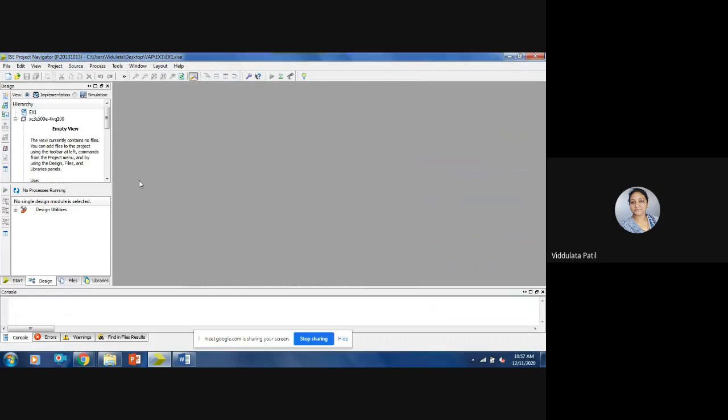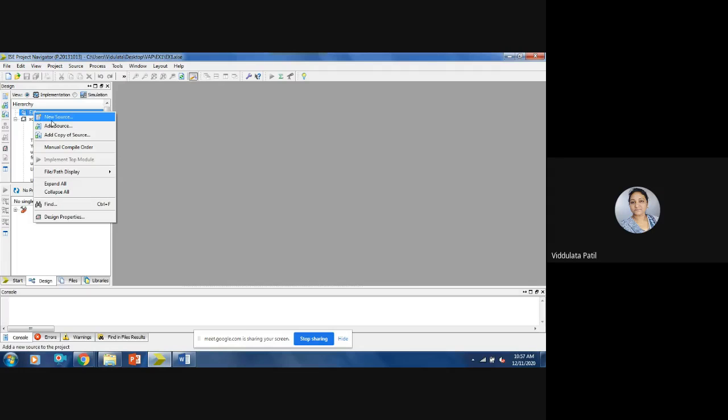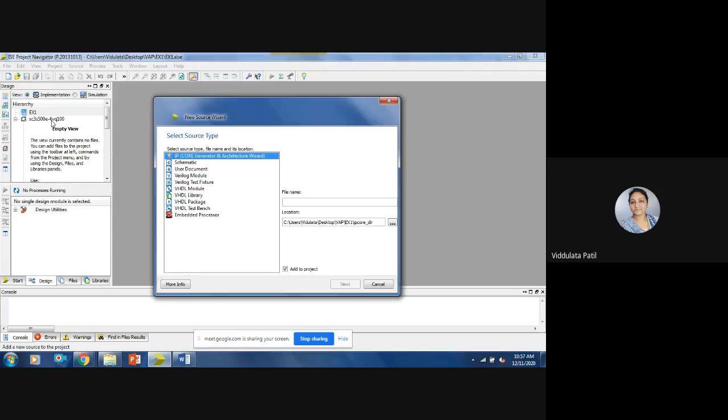Whatever project you have created will be present in this hierarchy window. Right click on that and click on new source. As we want to write a VHDL model, click on VHDL model and give the name to the file.